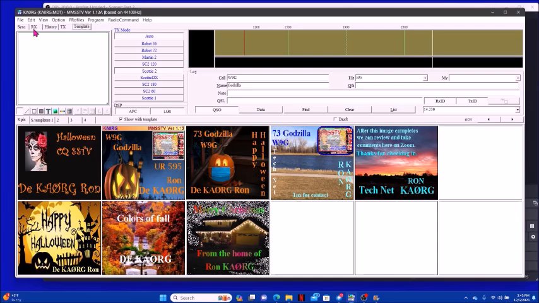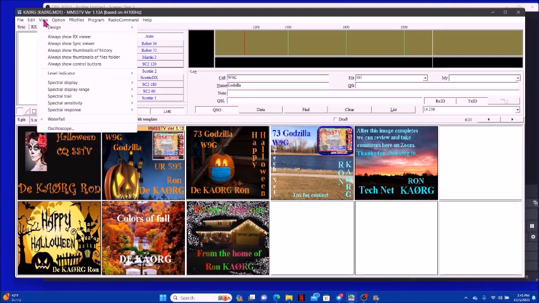Well, you have to have a place to put them, and also you have to have a place to retrieve them in MMSSTV. So, and we do that through the menu option you got up on top there. You got File, Edit, View, and we're going to stop at View right now because that's as far as we need to go, because that's where we want to click on. And then we'll just scroll on down to the one that says always show thumbnails of file folders.